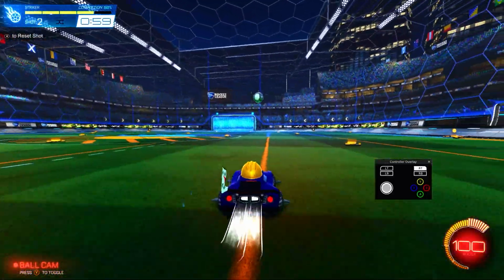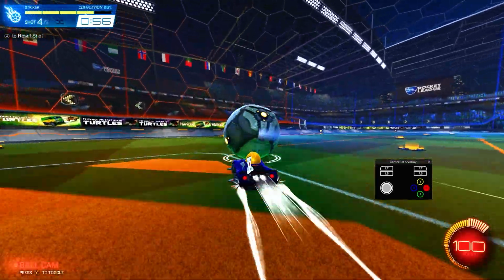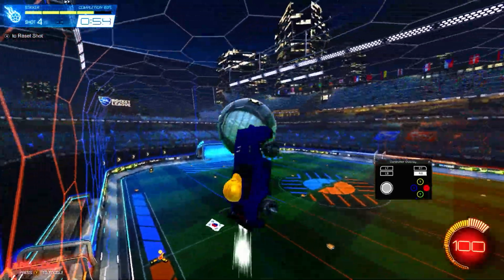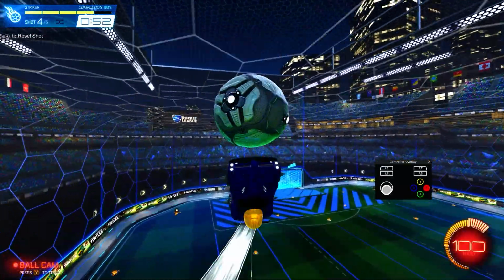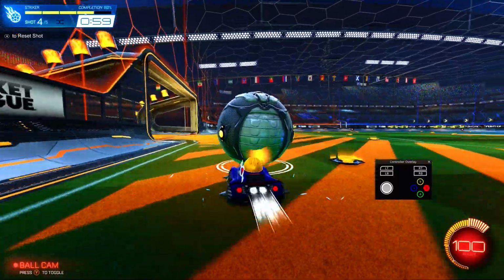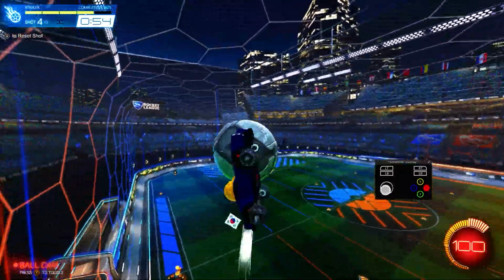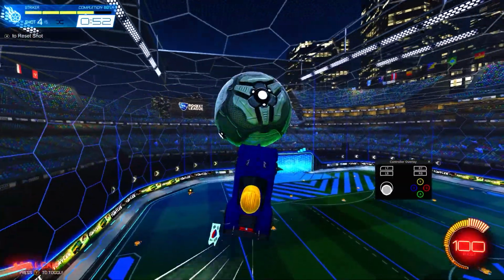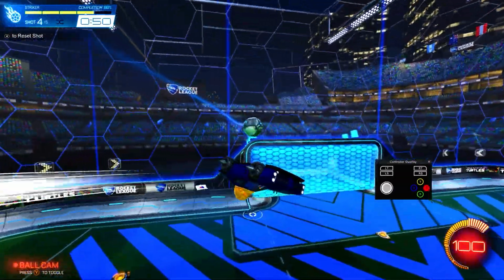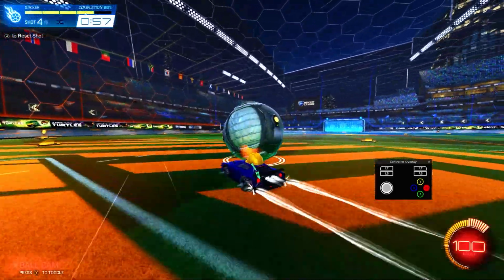These redirects just take a lot of time and practice to do, but one good general piece of advice I have for the psycho redirect especially is just lining yourself up with the ball as it's coming up the wall. So I'm lined up, leaned all the way back, and just lean your car back as much as you physically can while still trying to get that touch on the ball. This will take a lot of practice. Kind of like that. Very close, but still not precise enough there.